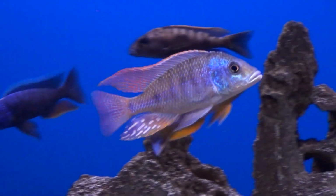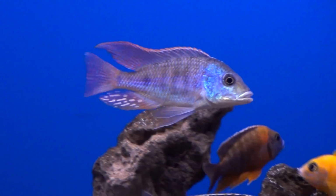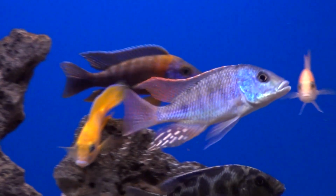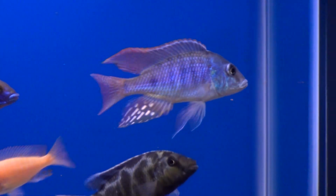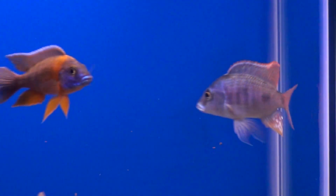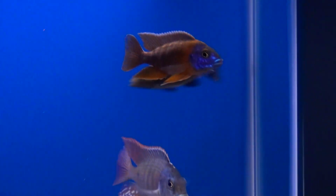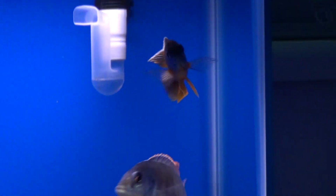And this is my award winning second place fish. This is my Trematocranus intermedius. He won second place in ACA this year, which was a pretty good achievement for him. First time taking a fish to the show and he won second place. And then my Anchor Island took second place as well in the Victorian species, so I was pretty happy about that. This is one of my favorite fish.